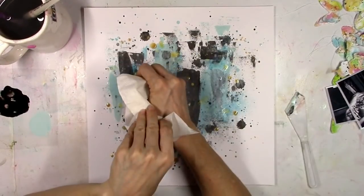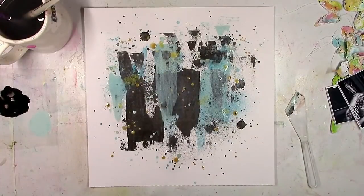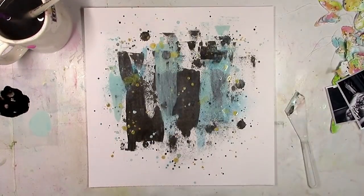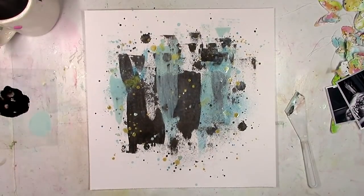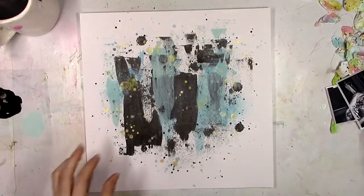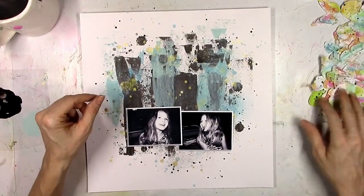It is what it is. As you can see exactly how the black shapes are when I scraped it on. That's how it looks. It's not going to stay wet for very long for you to do any smudging. So that's just one of the differences in styles of paint.